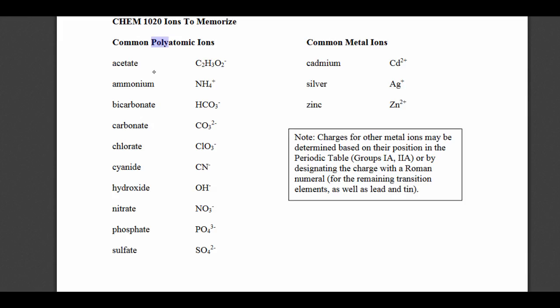What else do all of them that end with ATE have in common? A negative. Right, they all have negative charges. Now some of them have a 2 negative charge, like sulfate. Some have a 3 negative charge like phosphate. Some of them have a single negative charge like nitrate. So that's probably the number one thing when you look at these. If they have that ATE suffix, that means that they have oxygen in them and their charge is going to be negative.